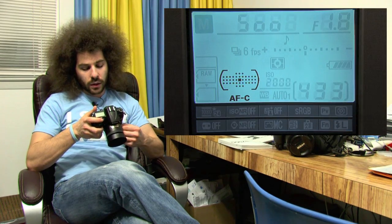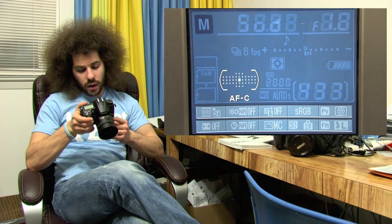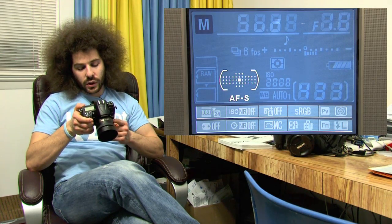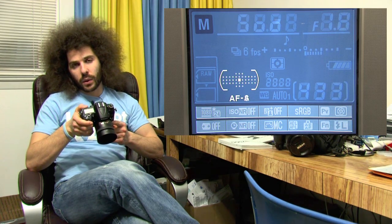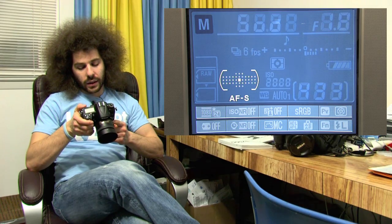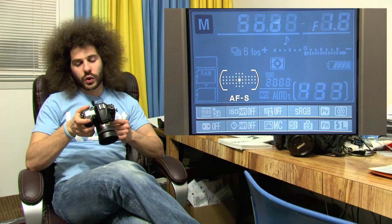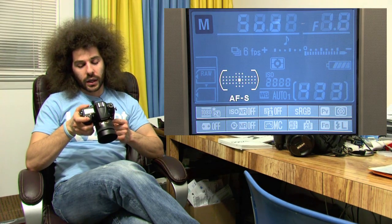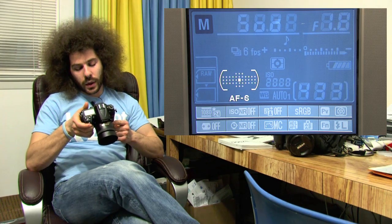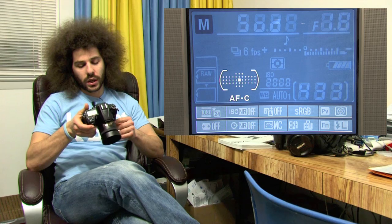You're going to press the button on the side of the camera that says AF. You're going to turn the back dial, and as you see on the screen, it goes from AFA to AFS to AFC. So it goes from continuous to AFA, which I always tell you stay out of auto, and to AF single. Single means you have to lock in your focus, and as long as your finger is pressed halfway down on the button, it's going to lock in your focus. Now when we go into continuous, as long as your finger is held halfway down on the shutter button, it's going to continue to focus.